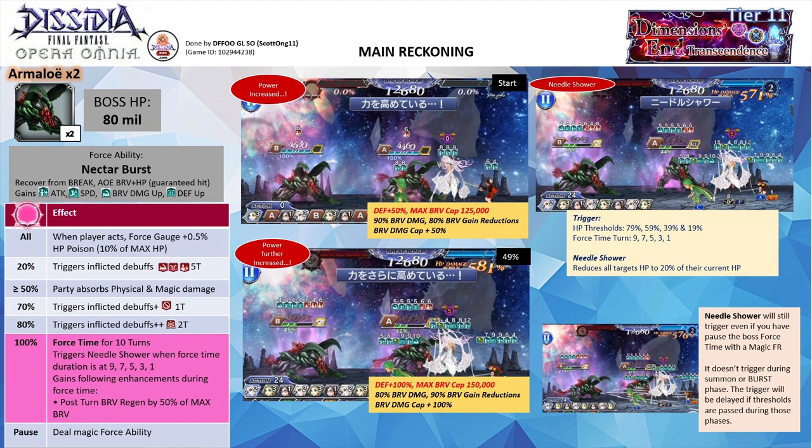At the 49% HP threshold, it will further increase the max brave cap, damage cap, and defense stats boost to 100%. The brave damage and brave gain resistance will flip, where the boss will gain 80% brave damage reduction and 90% brave gain reductions. As mentioned earlier, throughout the fight, the boss will use Needle Shower at the following HP thresholds: 79%, 59%, 39%, and 19% HP thresholds.